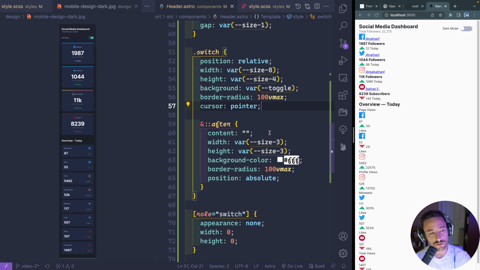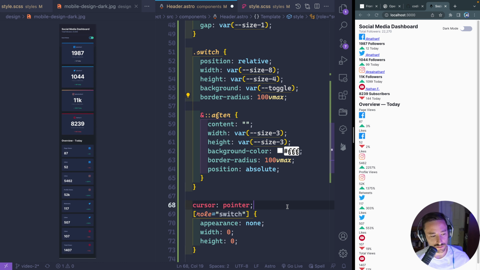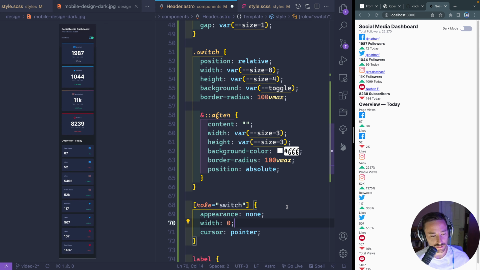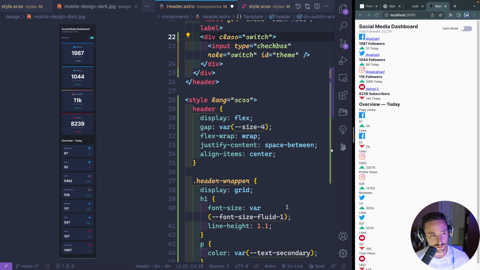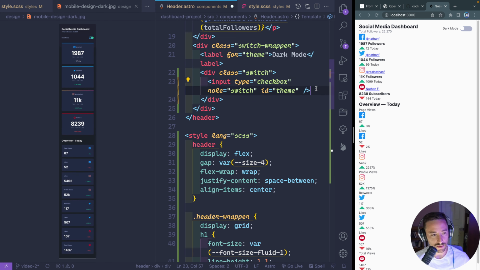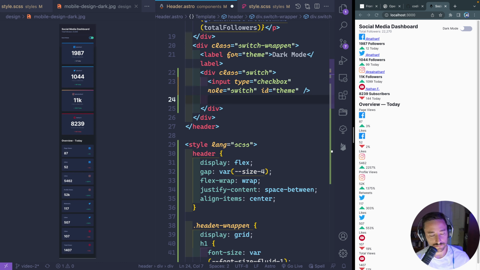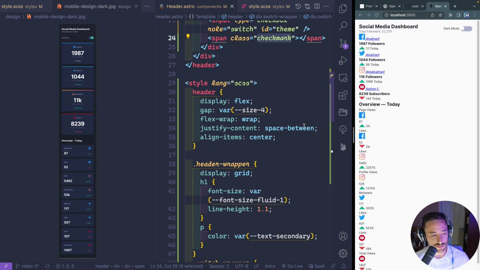Okay, so basically what I want to do is make it to where we can use a sibling selector in CSS, and when the role switch is checked, then basically move around that after element. All right, so I think I know what I'm going to do. Let's switch back how we had it. And what I'll do instead is just have a span, sure. We'll call it check mark. I think this is what I would normally do. Check mark, something like that.